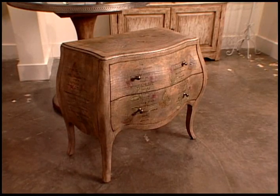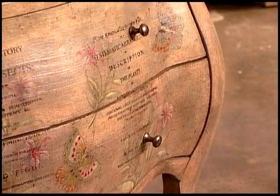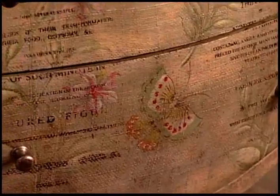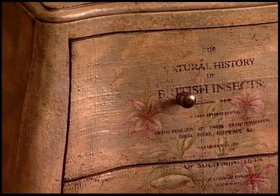One of our vintage pieces is the Le Papillion chest, which has a very unique and distinct texture which simulates burlap or canvas. We're also combining the trends of the transparency with the script as well as the garden herb theme. And we think this is going to be great.